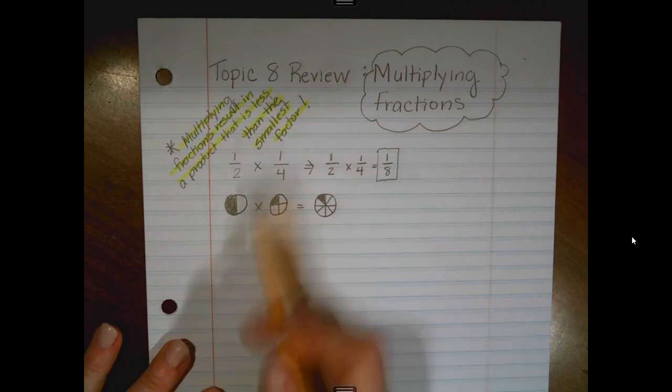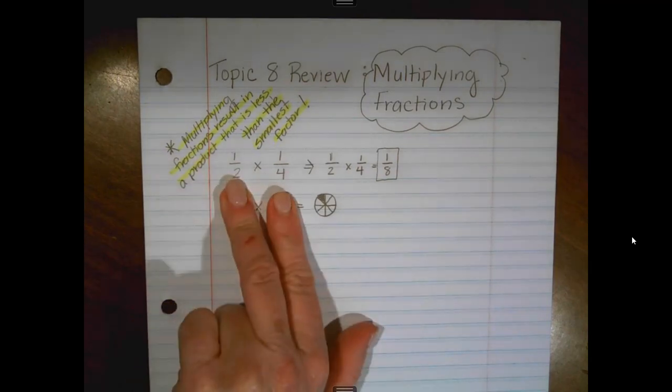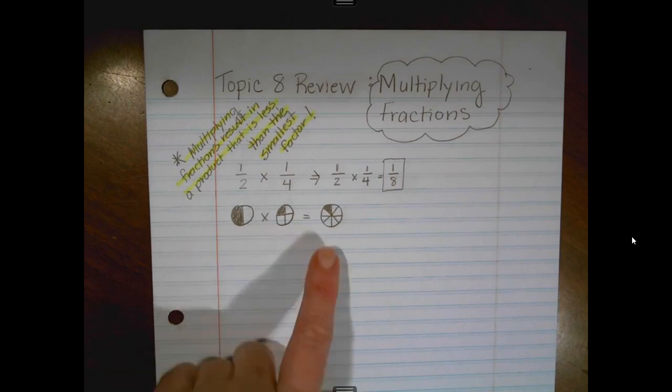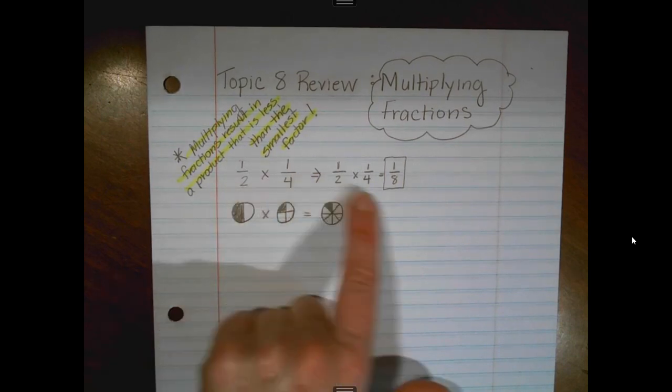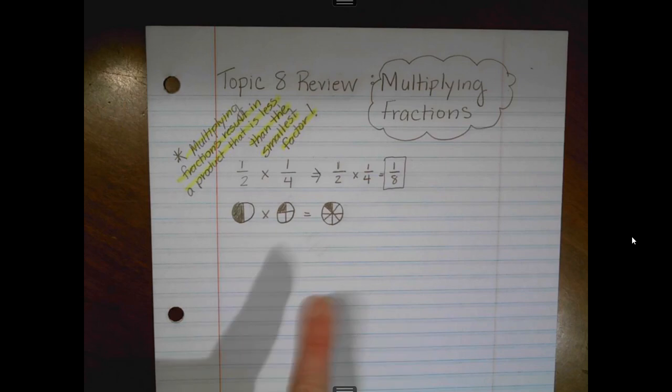So when we were working with just solely a fraction times a fraction, what you notice is that you are going to get a product that is less than each of the factors. So find the smallest factor in your expression, which in this case would be 1/4. So what I know is that my product should be less than 1/4. Okay? And it is. It's 1/8. I wrote it out. I did the algorithm for us. And then I actually drew the models to show that.